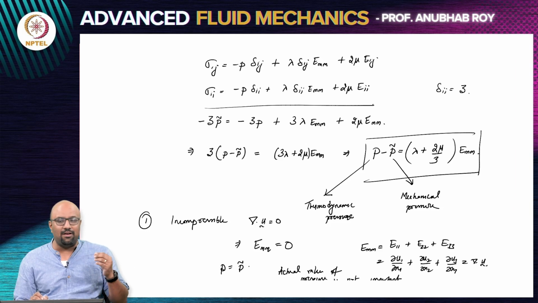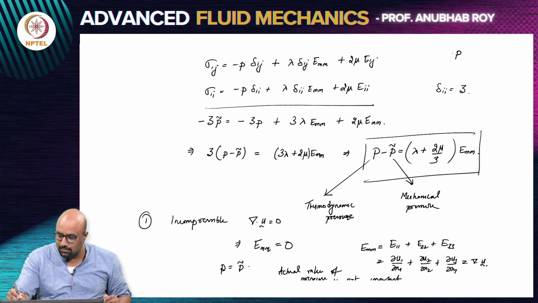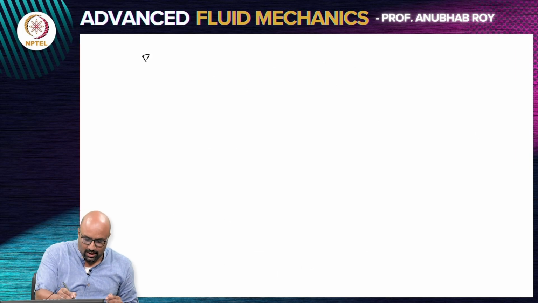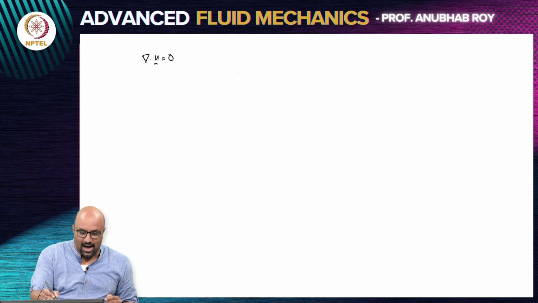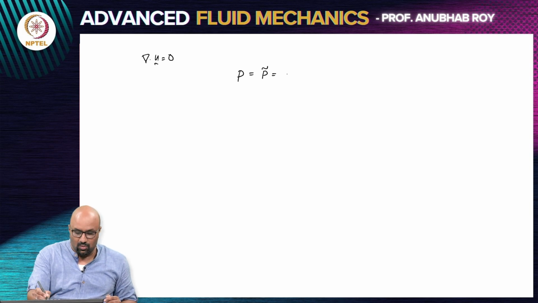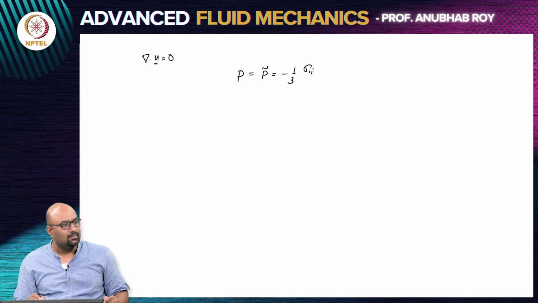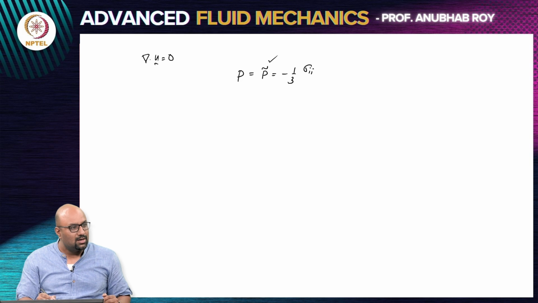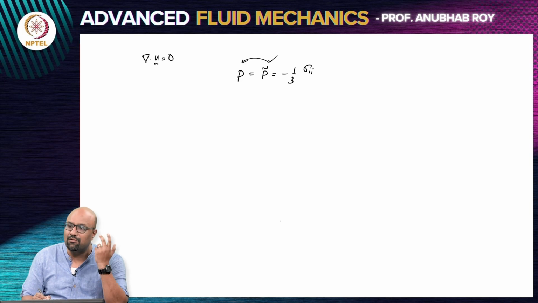So, what is your exact value of your thermodynamic pressure is no longer appearing in your calculation. For the incompressible case, the thermodynamic pressure basically becomes equal to the mechanical pressure, which is minus 1/3 sigma II. And because what drives the problem is gradients of the stress tensor, which is now related to the mechanical pressure, and thus through that the thermodynamic pressure, there is no significance of the actual value.